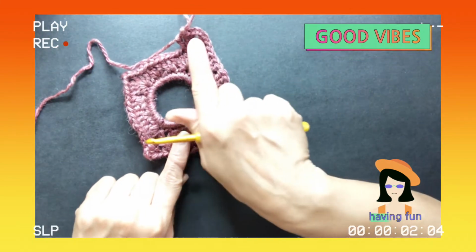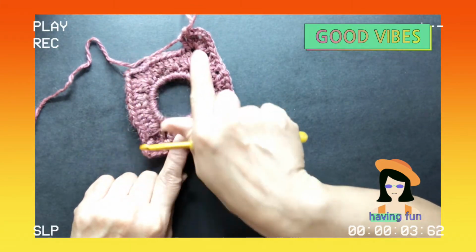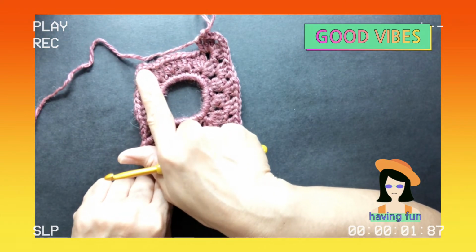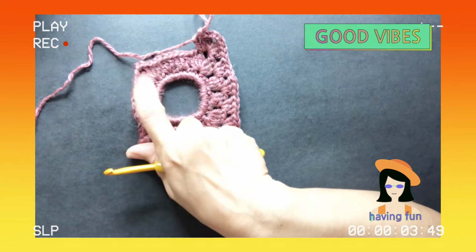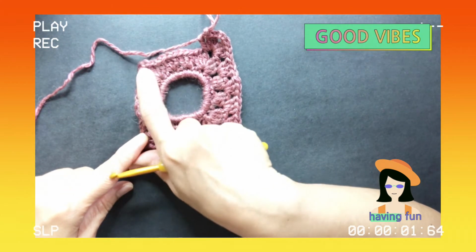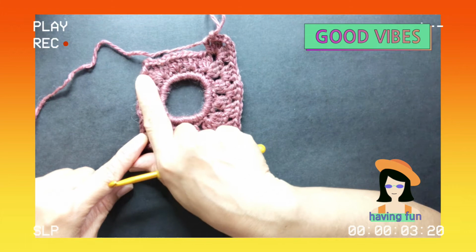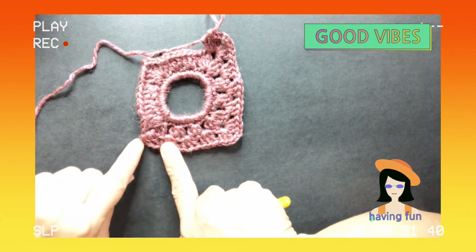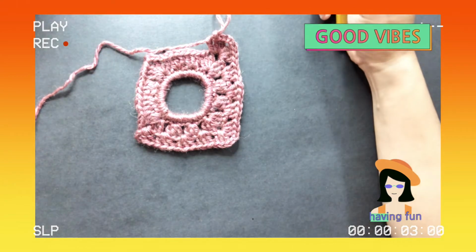Okay, so work again three clusters of double crochet before you reach your corner. And remember, in the corner you do three double crochets, chain two, and do another set of three double crochets. Okay, and I will meet you when I reach the end of my second row.